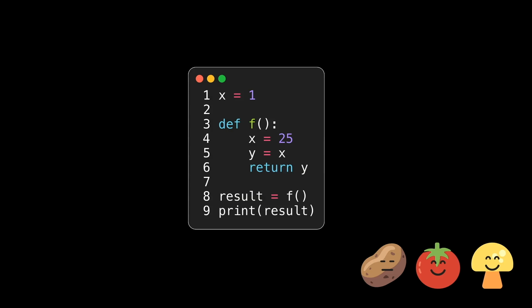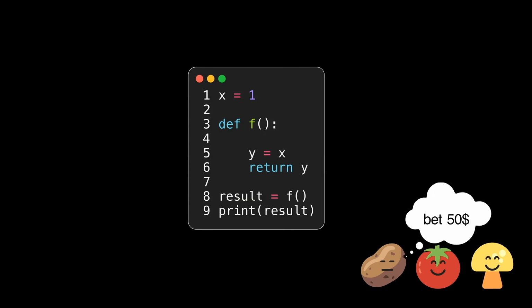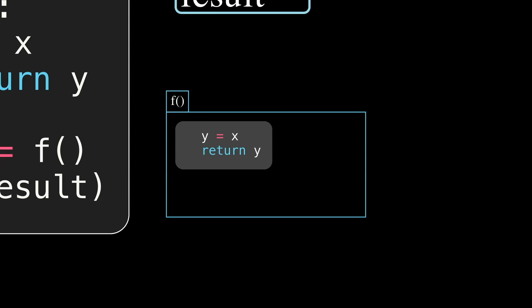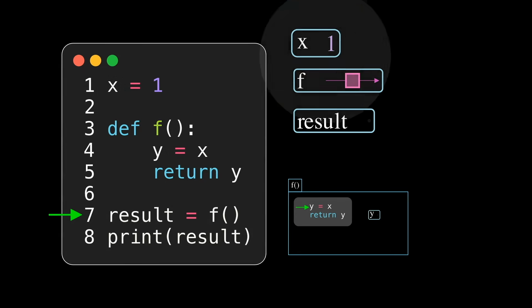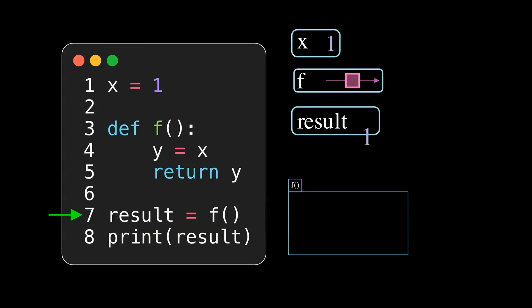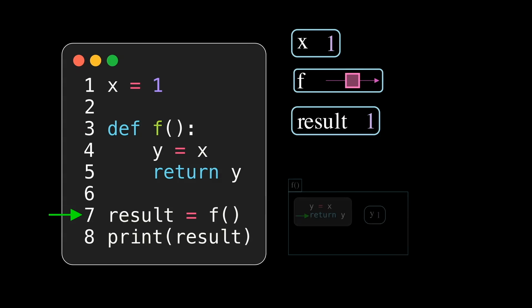Suppose I change the code and I remove this line, so there is no x within the function definition. If I still do y equal to x, can y find x from line number 1, or would this program lead to an error? Let's find out. Y equal to x, but there's no x, so the function looks outside and finds x in the global scope and binds y equal to 1. Seems like the program can indeed find variables outside the function definition.